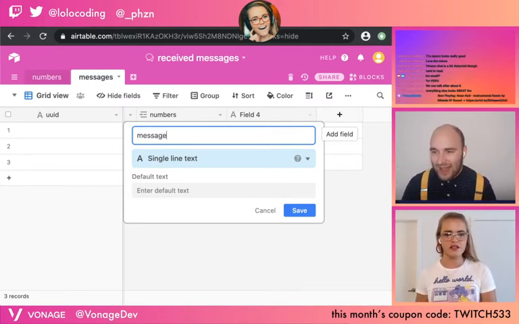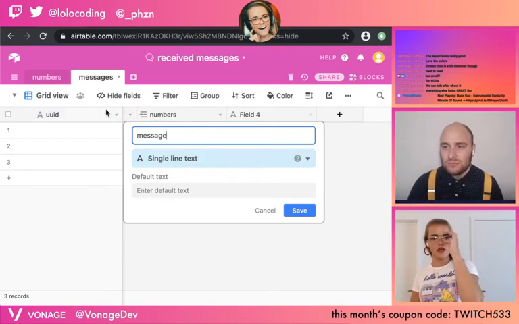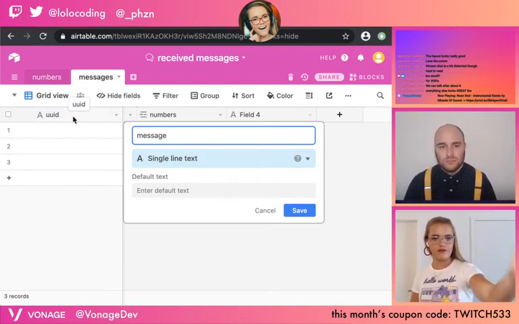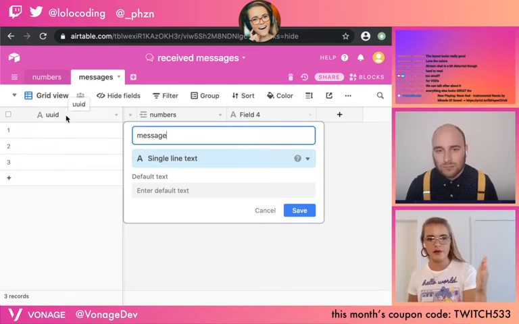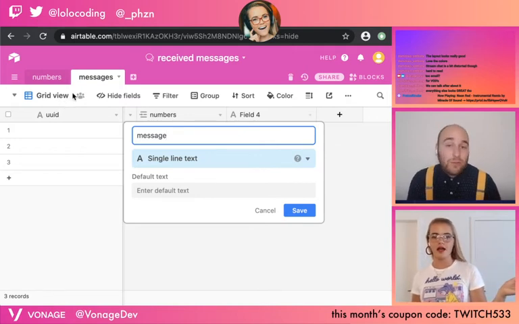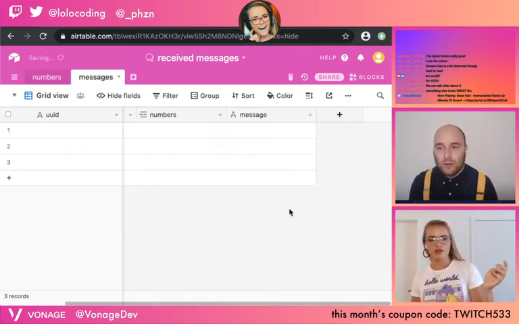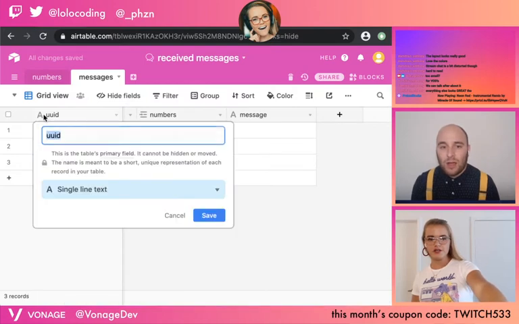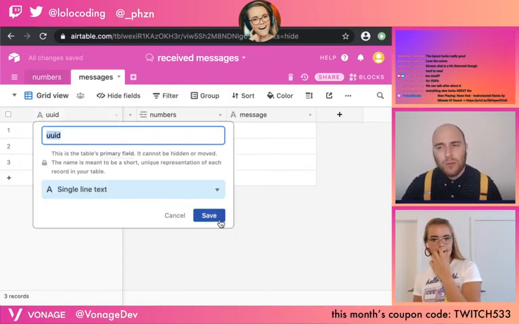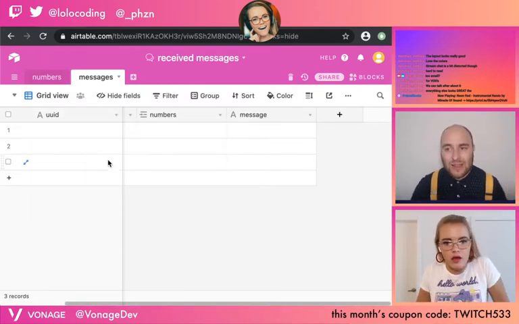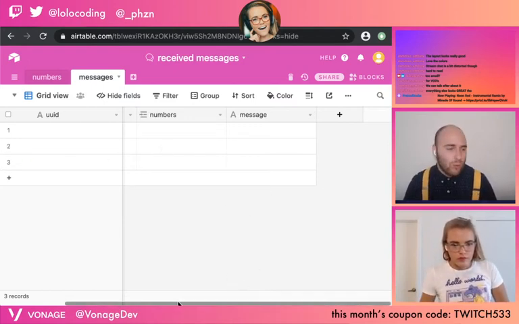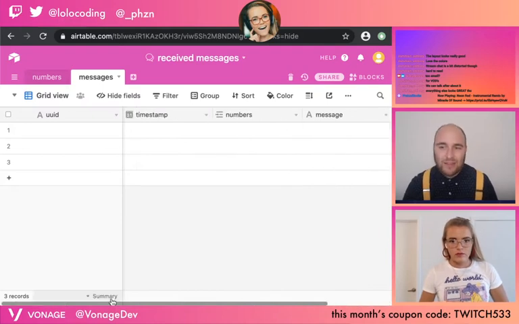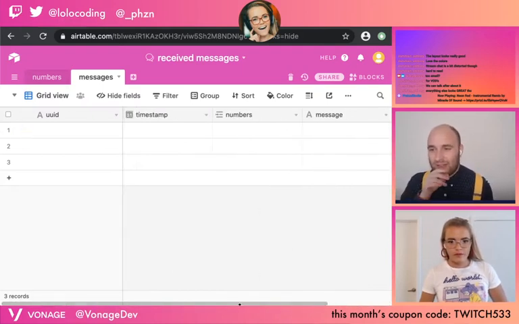Do we still want it? I was thinking that our original, the indicator one, the unique one on the far left, the key was that, and so I think that's why I wanted to make it the single line. But do you want that type to change? No, I still think we should store the UUID because that is the unique identifier for a message. We call it message ID, but it doesn't matter. We'll leave it as is. But we've got one for message now, which is what's important.